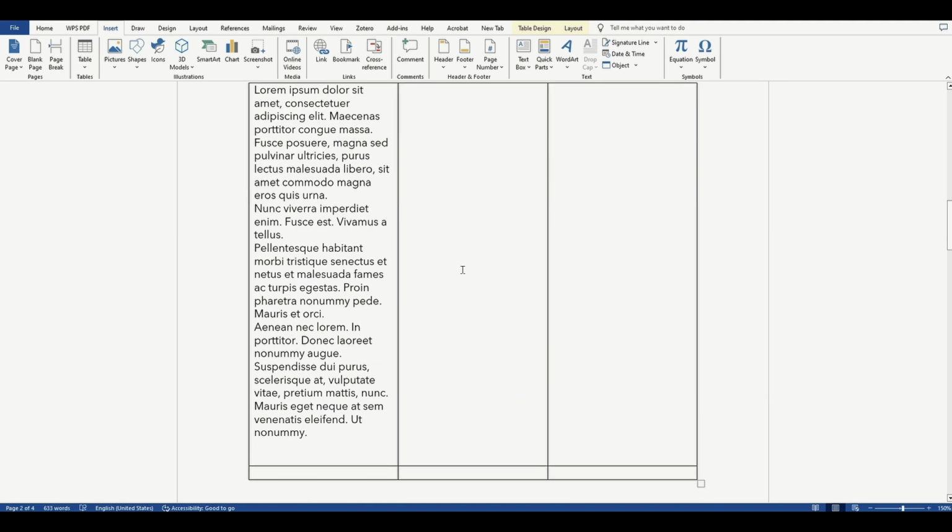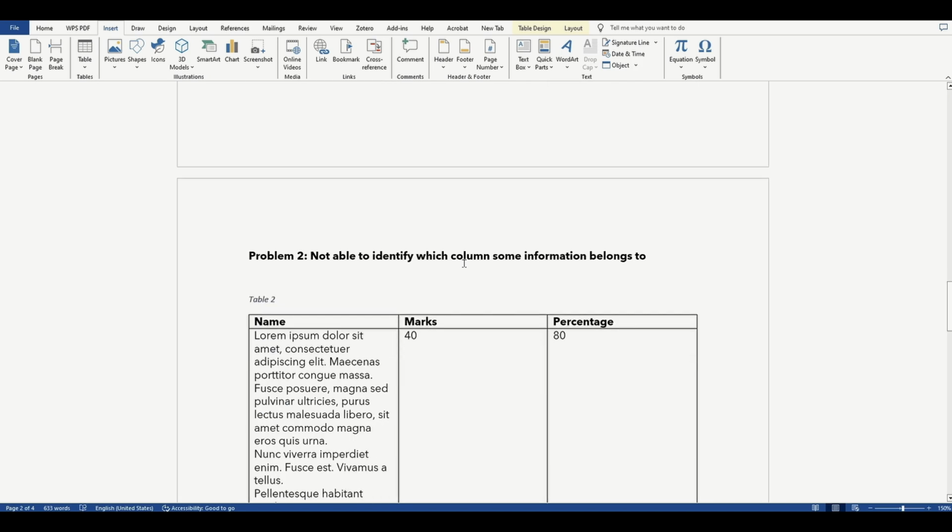While this problem impacts the readability of tables, it is not so bad as the other problem that definitely impacts the readability of tables and makes them very difficult to understand. This problem occurs because the default setting in MS Word does not allow the column headers to repeat across pages.